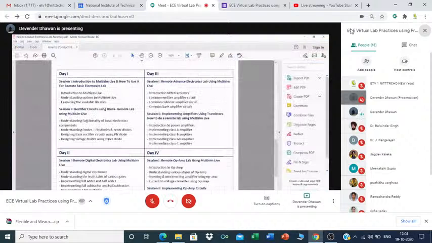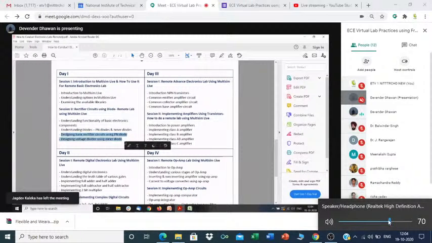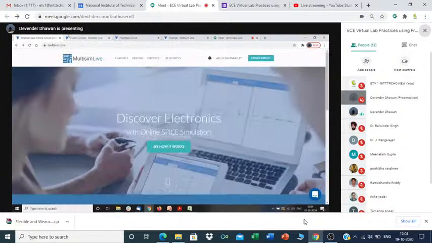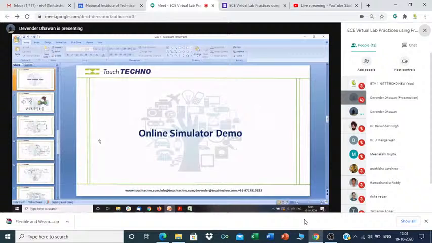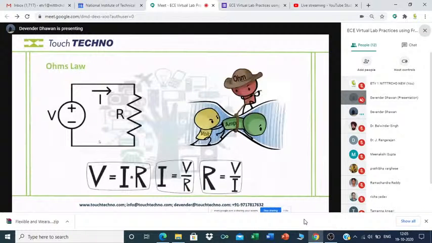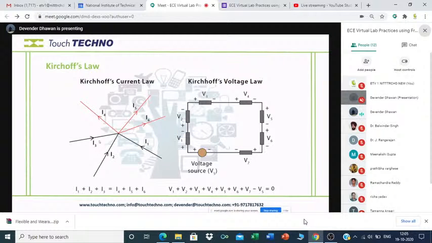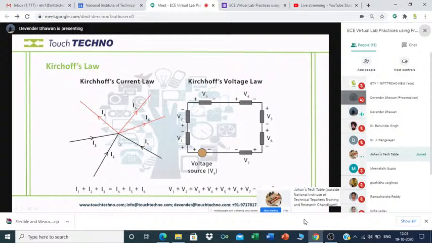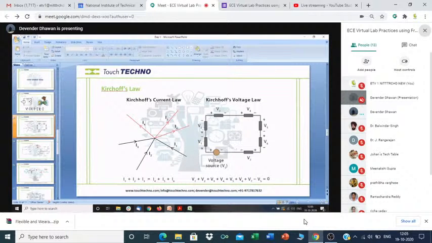So in this session, we will be looking at diodes and how we can make some basic rectifier circuits using diodes. We left Kirchhoff's law also in between. So Ohm's law we have done, and then Kirchhoff's law also we'll look at. It is again a very basic, simple thing. The first law is KCL, which basically states that at a particular junction the current value coming inwards sums up to the current value going outward. And the KVL states that if you measure the voltage across a closed loop, it should be equal to 0. So it sums up to 0. These two things we will again quickly look at, and then we will move towards our common sessions.